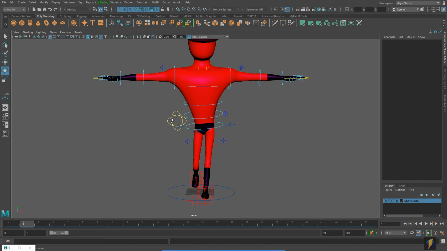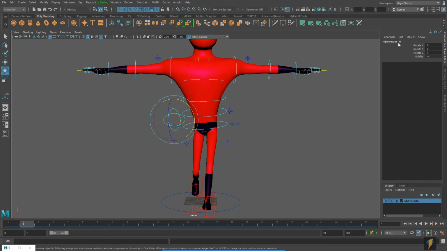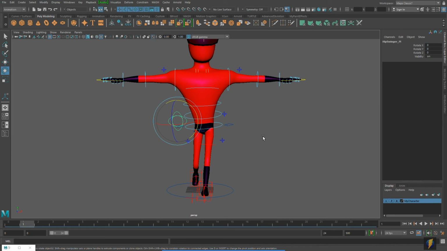I could have selected this control here, which is the hip swinger channel on this particular rig, and you can see what it does. So this might have made some of this animation a little bit easier, but I wanted to work with this control instead, just because if your rig doesn't have this swinger control on it, then you'll have to do it more on like this root control, which is what I've worked with now.